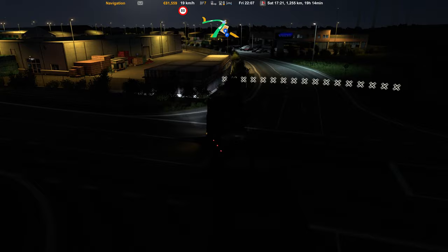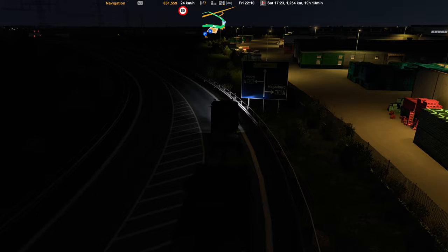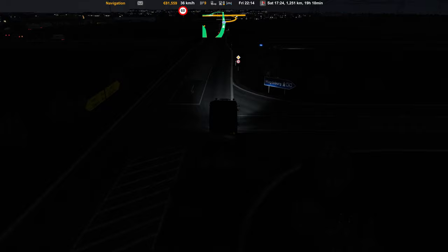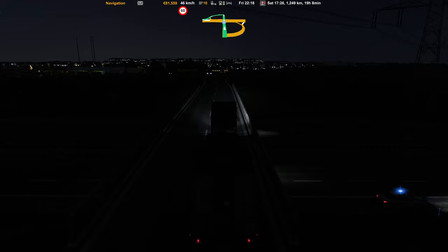We are driving our Scania 8x4 truck, as you've seen in all the previous videos. When we started we were driving a Ford truck, but now we've switched to this Scania. It's a mod from Gumroad — the Nova Custom Truck — and I really like it. It also comes with a small flatbed so I can make a very small truck with a flatbed on the back.